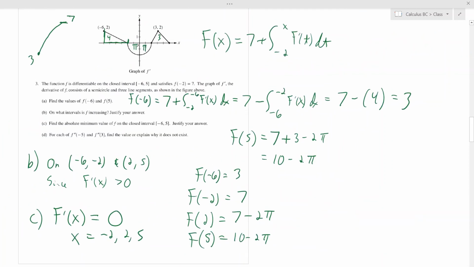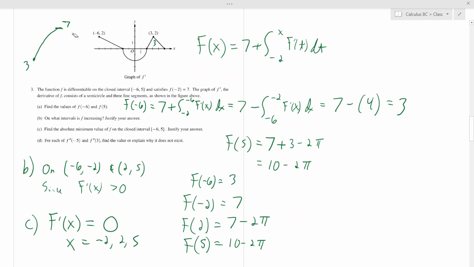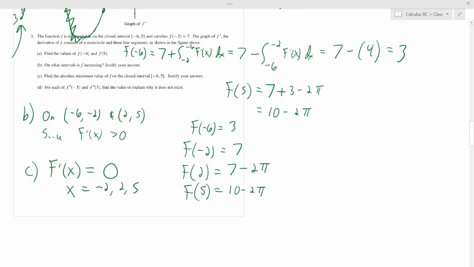That makes sense. And you can tell here, just by looking at our derivative, this thing says this. We start at 3, right? We go up 4, 3, there's 7. But then we go down 2 pi, which is going to take us down below 3, right? And then we're going to go back up again by 3. So it's going to look something like that. Okay, so you can definitely tell the absolute min is going to be at 2, because that's where we're going from negative to positive on my derivative. But this could have been a relative min too. It just turns out that we go down further than we went up, right? We go up this distance, then we went down this length. Either way, you list out all the values like I did here.